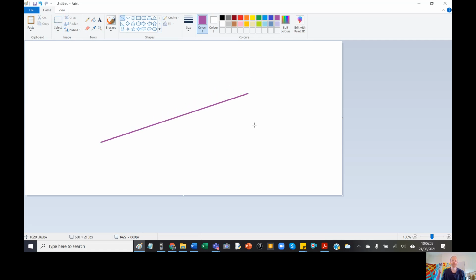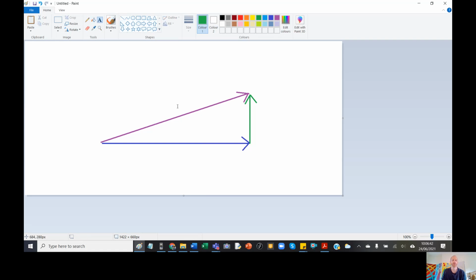If we've got a vector, whether it's a force vector or a velocity vector, anything like that, we can use the fact that the angle tells us how much of the vector is pointing in any given direction. So I'm going to indicate on here the horizontal component with one arrow and the vertical component with a different arrow. And hopefully you remember some of this from the work you would have done with forces. It's the same with velocities.